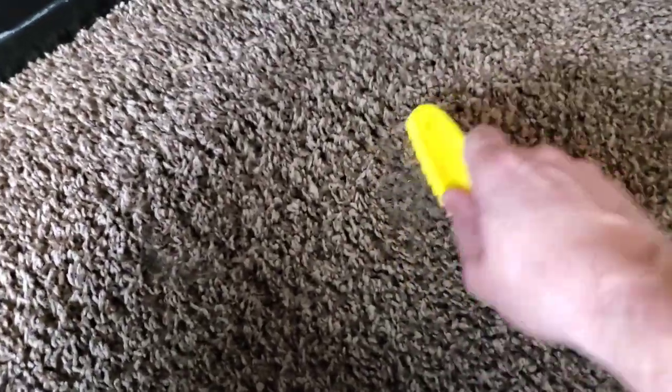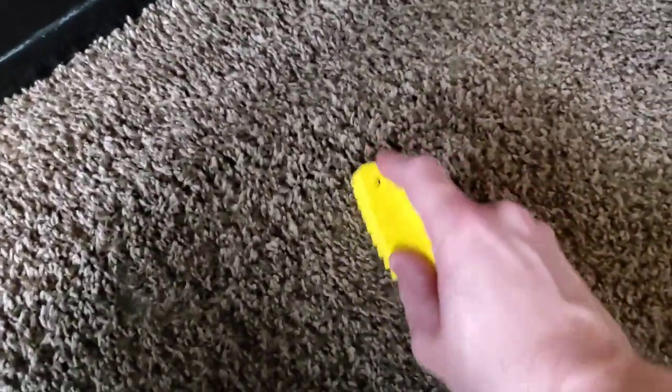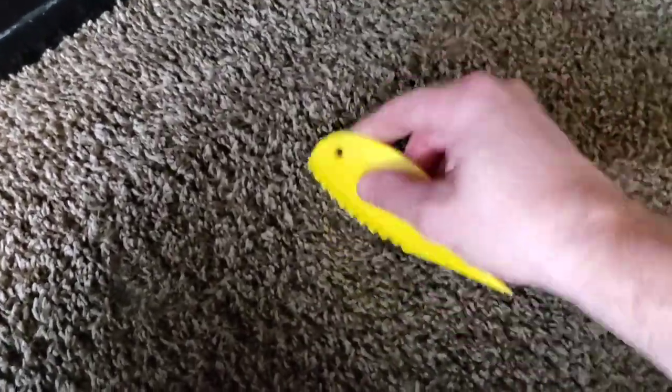And you have to be careful if you're not doing it the way I do it, rinsing it out and everything, because you run the risk of damaging carpet fibers. If it's old, you might pull one out. So using this, be gentle if you haven't done it before. But as you can see, the carpet's starting to soften back up and stand back up. So the pre-spray has helped dissolve that stuff, and now with this agitation, the carpet shark, it's starting to stand back up, so when I rinse it, it should pop out.